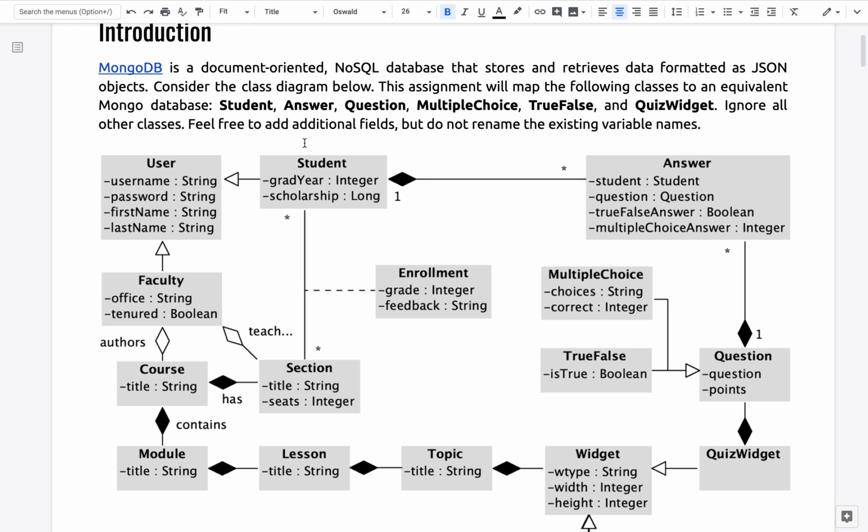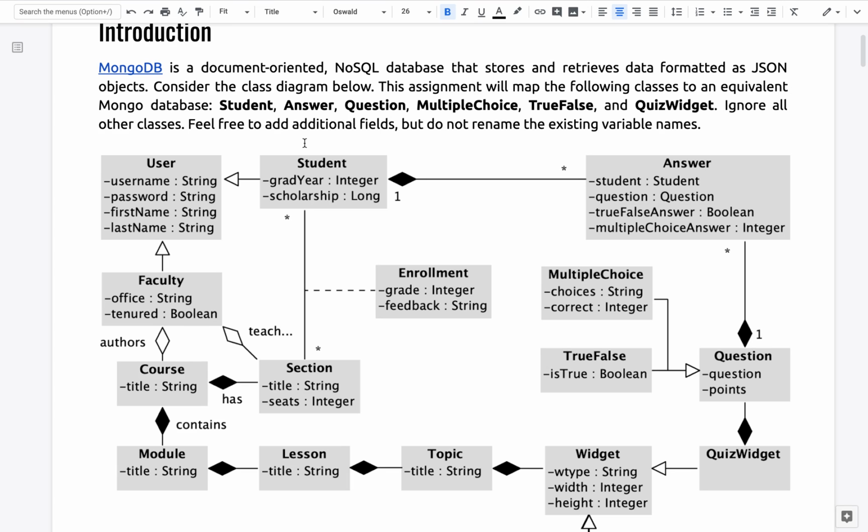There's a couple of other things that we're going to be playing around with in class. We're going to practice modeling these other relationships, like student to section, where you have multiple enrollments: a student can enroll in many sections, and sections can have many students enrolled in that section. There's also an inheritance relationship here between a base class of User and a subclass of Faculty, inheriting all the features of the User. There's a couple of one-to-many relationships. Here's an aggregate where a faculty can teach many courses, but there's no life cycle dependency. If the faculty goes away, the section can still be taken by some other faculty.